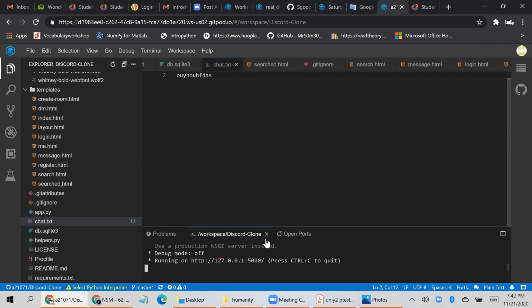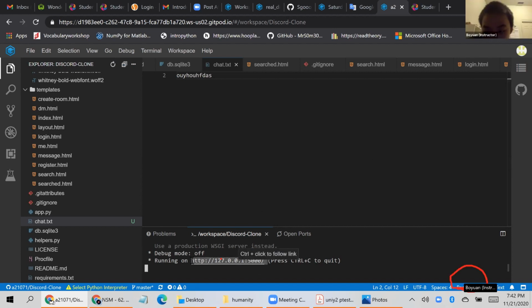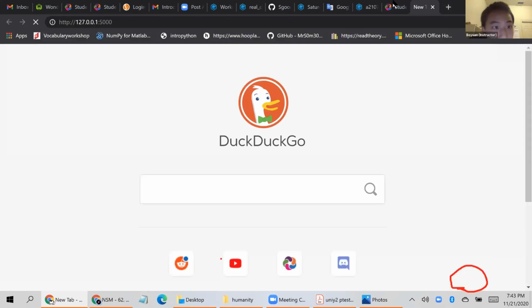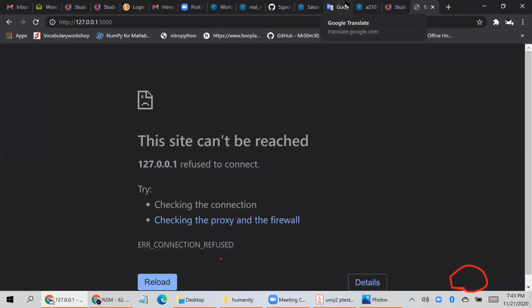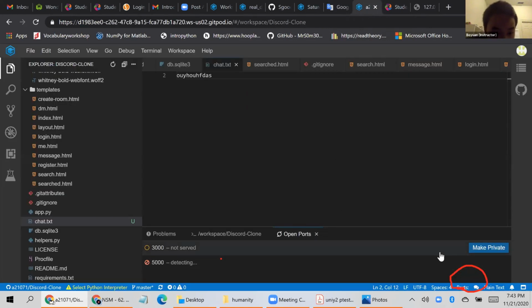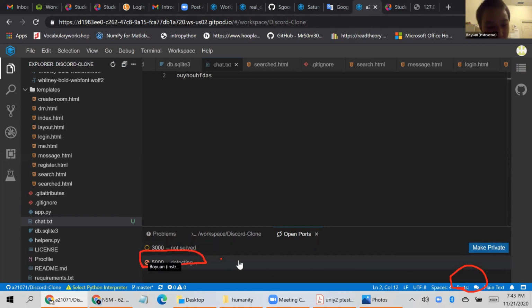Okay, what do I do? Claire didn't listen to me. Could you try clicking on ports? I just want her to go here. No, it's not going to work. Go back. Wait until this changes to something else, and that should work. Should I reload it? No, don't. You can try if it still doesn't work after a long time. But now you don't need to do all the pip install things anymore, so next time you can just run flask run.